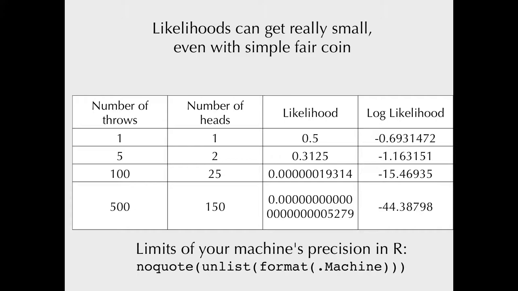Just a comment, sometimes people are worried that the likelihoods are so small, or the log likelihoods are so negative. What that actually means is you've got a lot of data. There's a lot of different possible data outcomes that you've got none of them. So it's a good thing. It's only a problem if it's much smaller than what you could get under some other hypothesis. That makes sense, people?